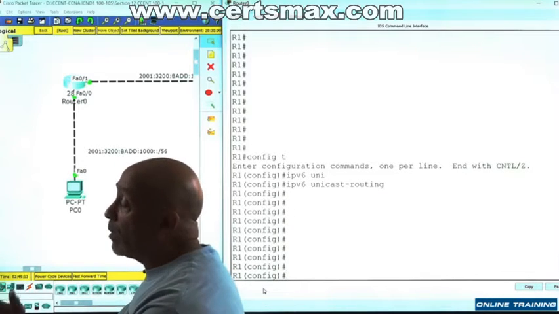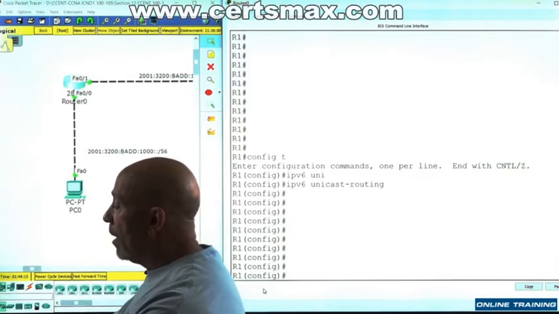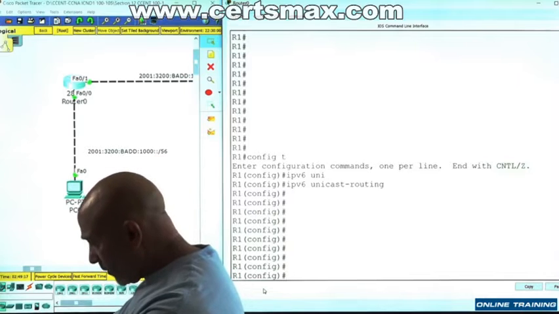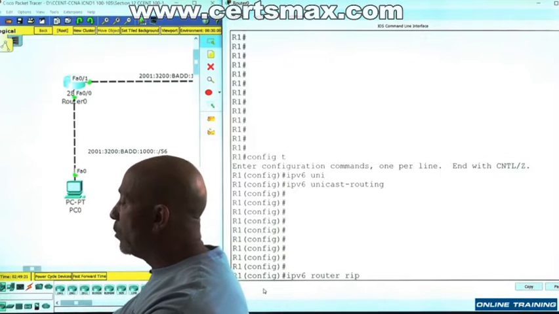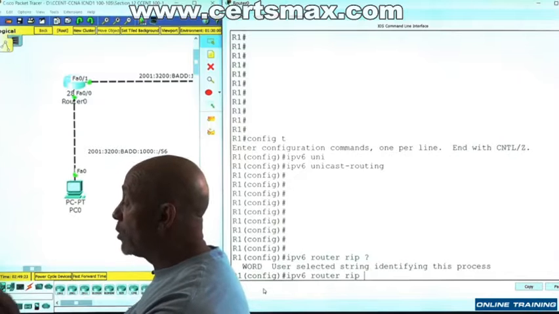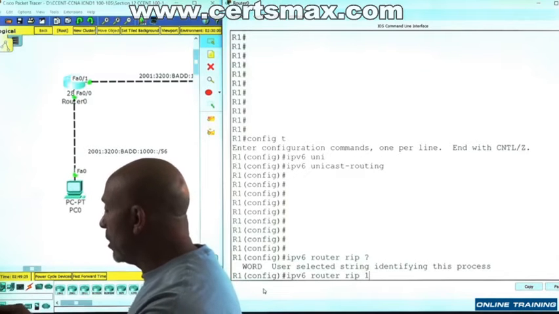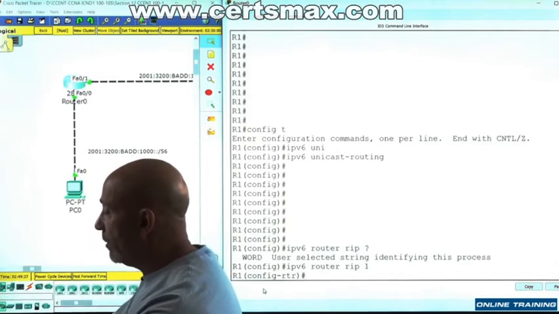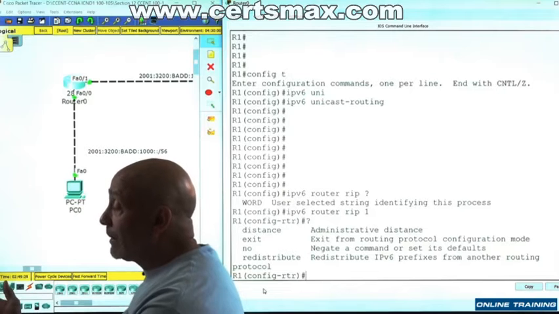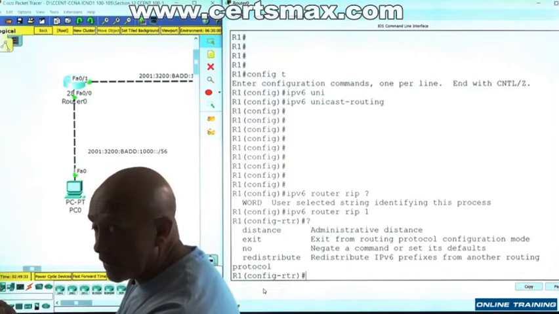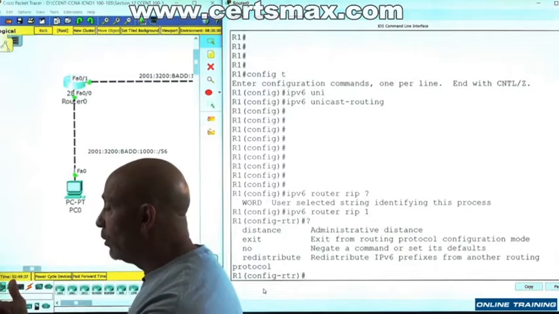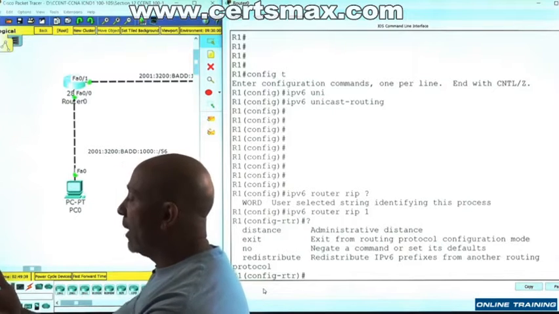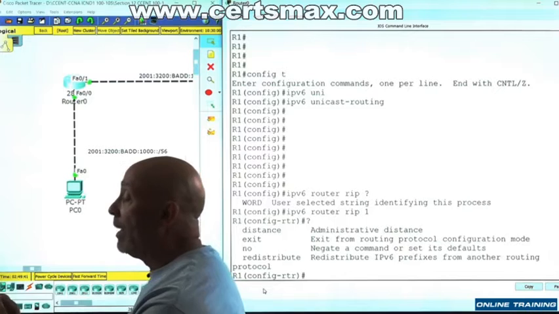All right. Normally, we'll go and say IPv6 router RIP, since we're doing IPv6. And then here, they want you to put some sort of a number. So I'm going to say 1, or a word or whatever. And then really, you do nothing else. We're not doing any redistribution in ICND1 or CCNA, but you will be doing that in ICND2. There's nothing really to do there. So I did IPv6 router RIP 1.